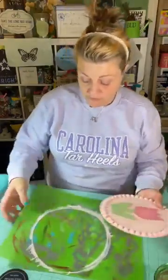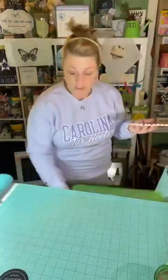Okay, so this should be completely dry. We'll hit it with a dryer just to be sure, just real quick. And then we're gonna put a little bit of wax on it. How cute is that? It's cute all by itself.